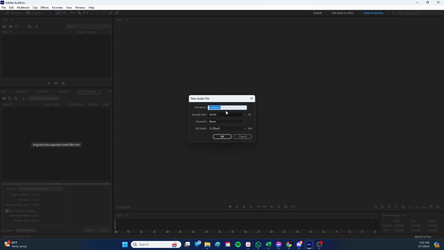What you need to do is first give it a name if you want. Pick your sample rate, at least 44.1 or 48 kilohertz, or 48,000 hertz. Take your pick. Plus, this is going to be mono, mainly because you can't speak in stereo. And your bit depth is 32 float. Now, the float has to do with making adjustments later on. It's a bit overkill, but just in case, it's not bad to have it there in case you need to make some of those adjustments that I was referring to.